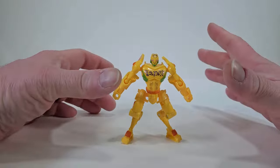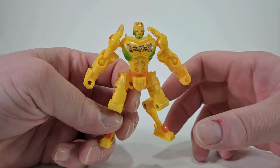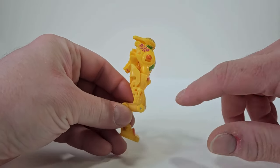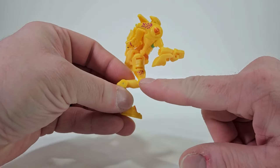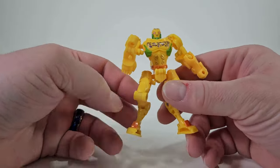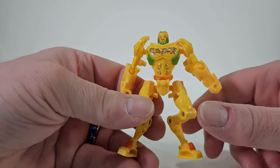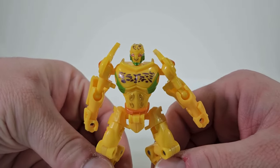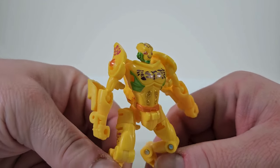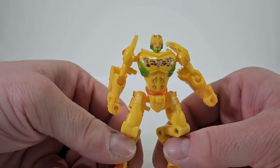I have to say this guy is very yellow. The dots that this guy comes with don't really show as well as they should. The prominent ones are in his chest and on the top of his head, but everything else on the side is just very, really light. I wish they were darker because I feel like this figure needs it. We see a little splash of orange paint, and a little bit of gold or copper for the abs, and a little bit of green. But the head sculpt — the face sculpt of Cheetor looks like he's bugging out. I don't know if it's the paint or just a weird head sculpt, but the paint job just seems like it's not justifying the figure.